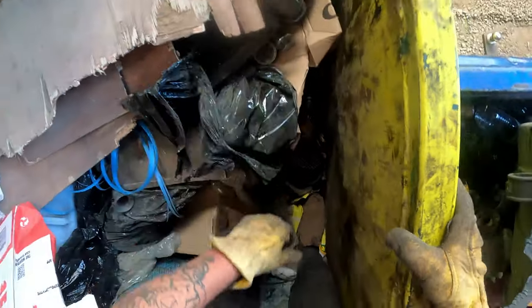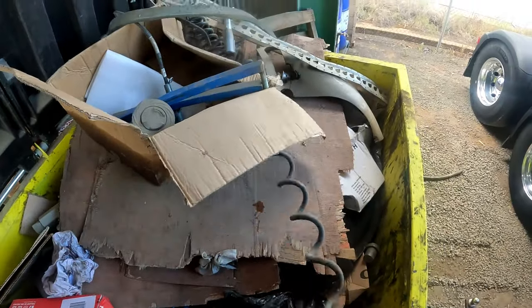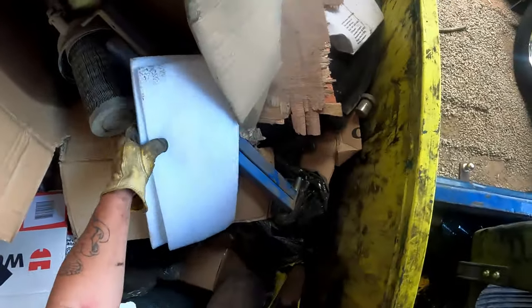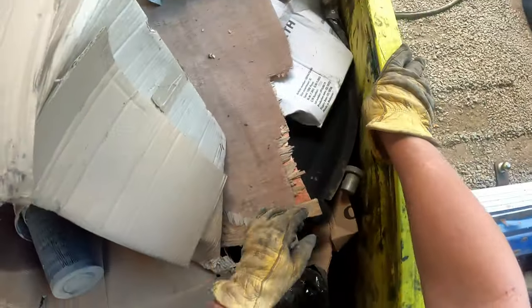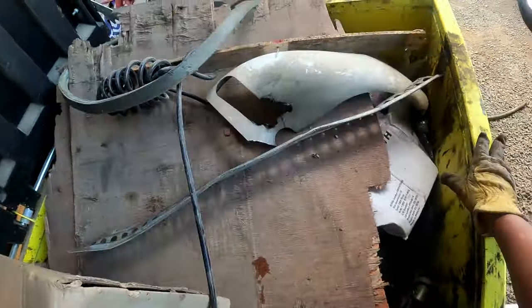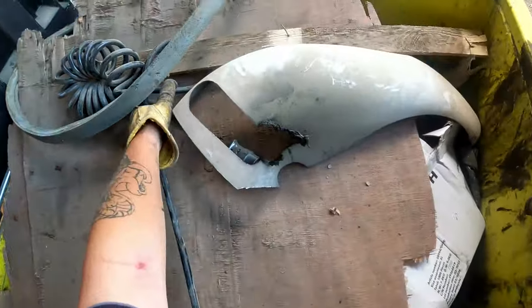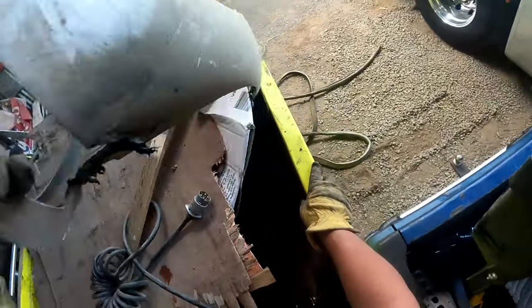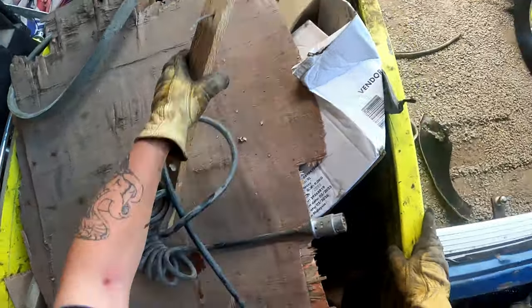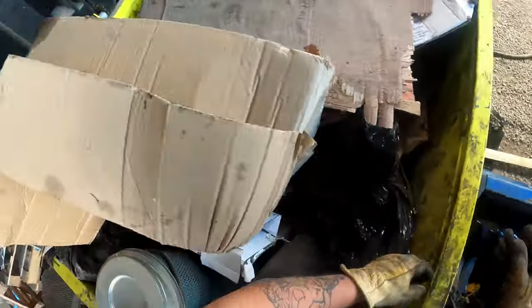Oh, what else is down there? Got to get down there. I'll grab this wire. Bit of steel there, too. It's certainly cleaned up. Bottle, bit more wire, bit more steel. What's that, plastic? Yeah, plastic. Put him down there. Certainly clean this out. Make more room in here anyway.